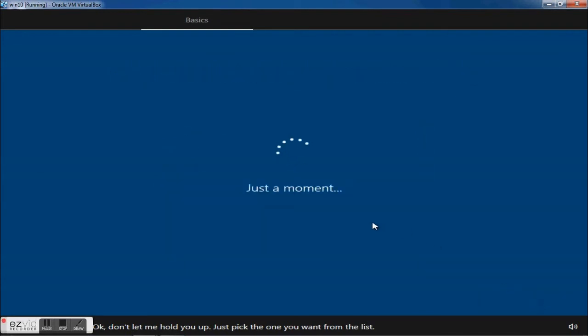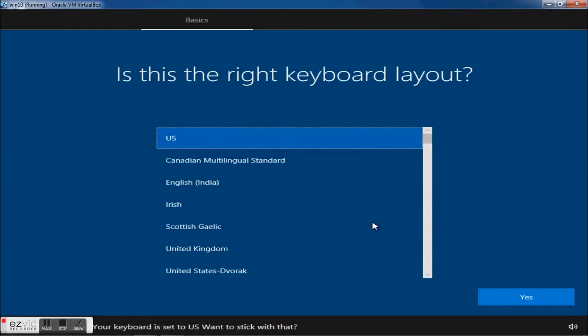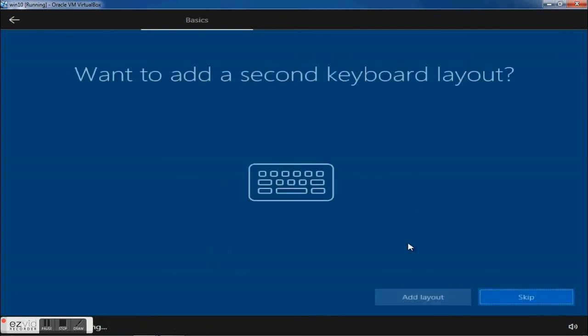Again, you click yes. Now you'll get the option for keyboard. So select your option, then click yes. Skip it.